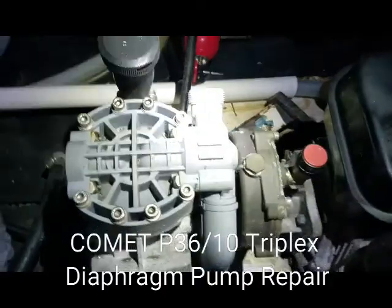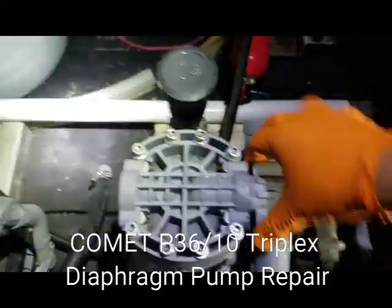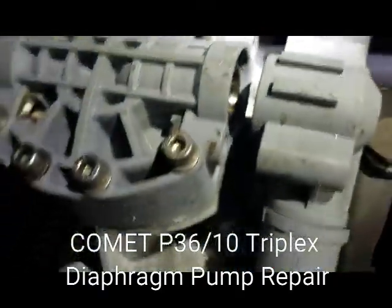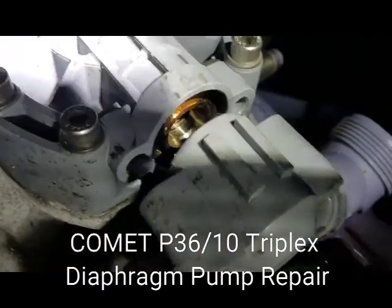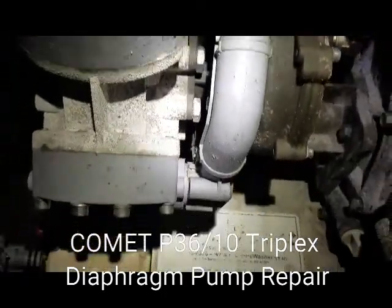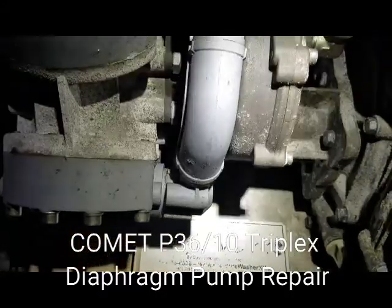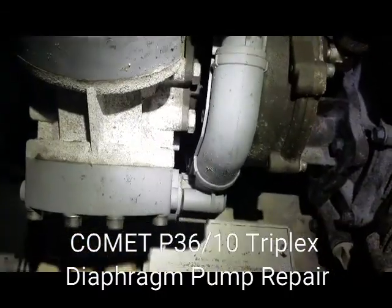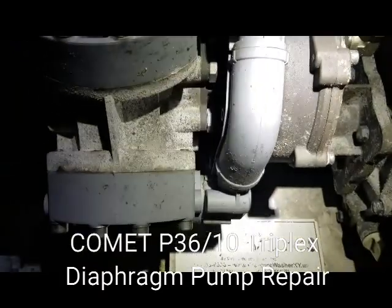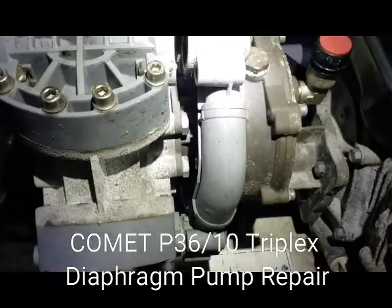I have not actually taken this side of the pump apart yet — it's a bit worrying because the other side was a lot easier to access. You can already see the rust and everything on there. Again, it's not a reflection on the pump — it's frankly a reflection on my employees, but also the fact that I was not clear enough with them about how much we need to be flushing. I'm going to pause and try to get some of these pieces out.